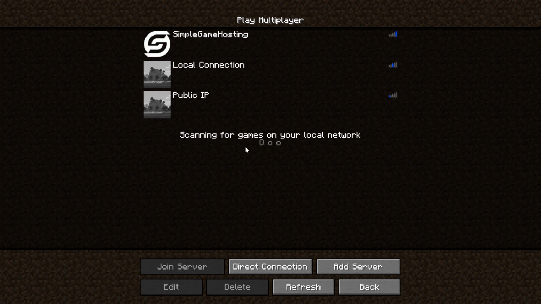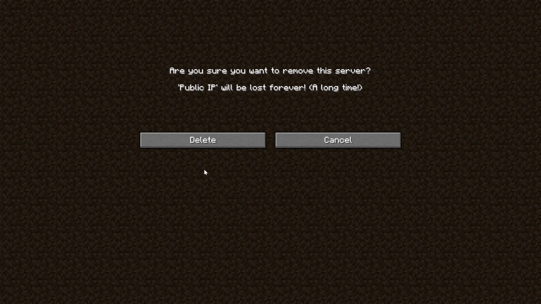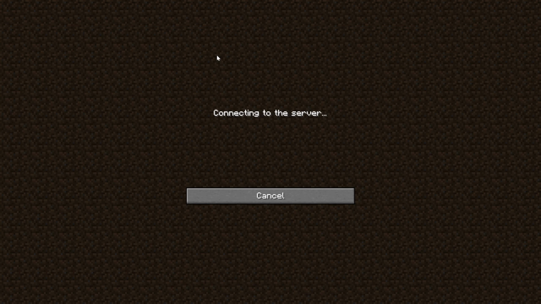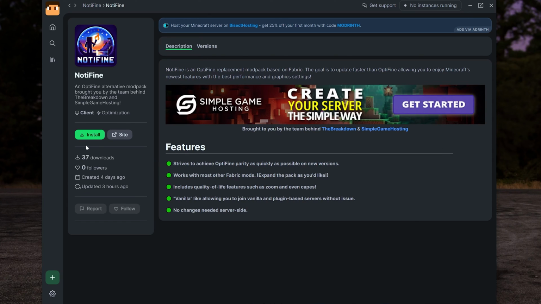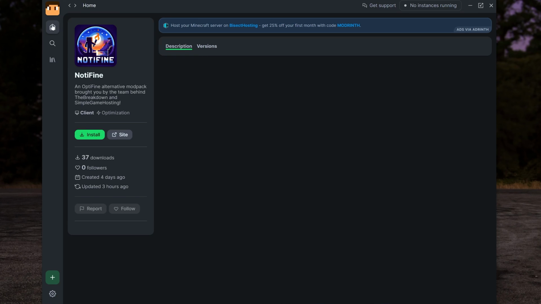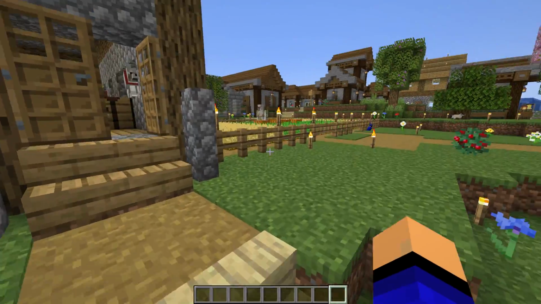We'll obviously test this on a simple game hosting server. Let me go ahead and clear these out of the way here. But yeah, this will work on any Minecraft server out there. Sodium is really, really cool in that regard. It does not matter as long as it's the only mod that's installed or other visual mods. For example, that NotiFine pack that I mentioned does allow you to very easily join Hypixel and other Minecraft servers without having to do anything server-side. But nevertheless, Sodium is the same way.